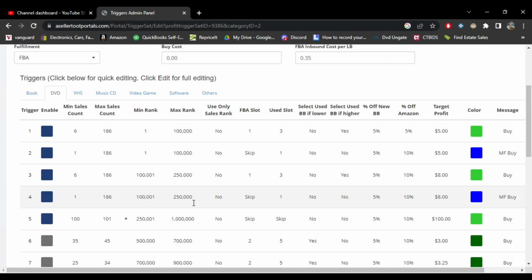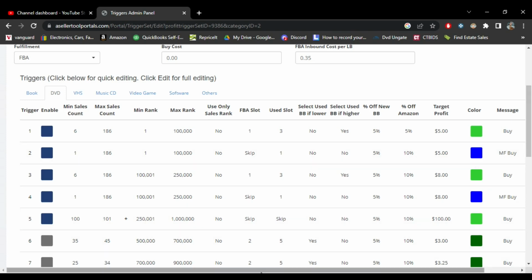A lot of people won't go above 150,000 in DVDs. Either way, that's fine. That works, whatever works for you. Kind of tweak these to your needs, but this is how I have it set up, and this is what works best for my business. And then we have the same one, the extra one down here, to exclude all the DVDs that are over 250,000. It just makes everything show up red, so we don't have to worry about looking at our phone and double checking things while we're out scanning.